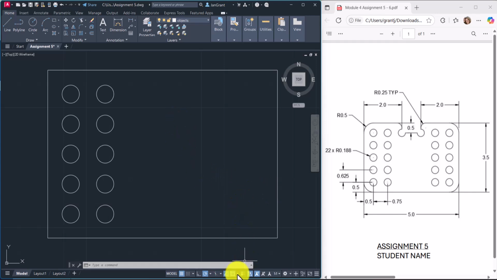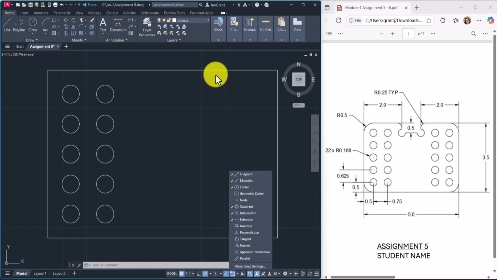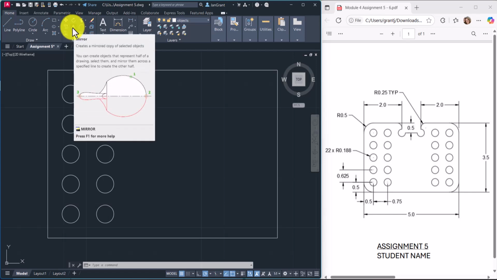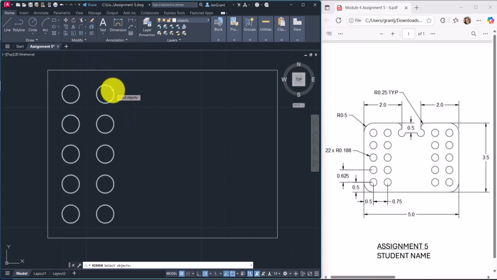Now for mirror, we need to make sure that we have our midpoint object snap. It should still be on if you're in the same AutoCAD that you've been working within. You can click on the little arrow down there next to object snaps just to verify that midpoint is on. And let's start the mirror command. The mirror command now is in the modify panel, the second row or middle row right there. It's the 2 triangles that are back to back, mirror. You'll rest your pointer on there and see a little image that's showing you that you can create a mirror image. So I'm going to go ahead and select the mirror command and then select your circles because those are the objects that we want to mirror, and then enter. Now, if you look at your command line, first point of mirror line. So I'm going to click the top midpoint.